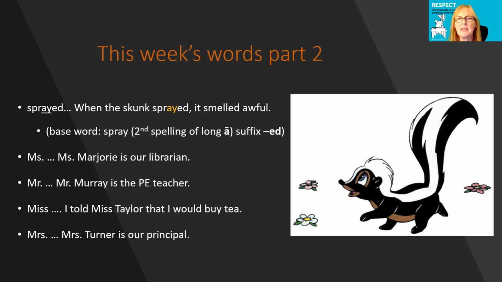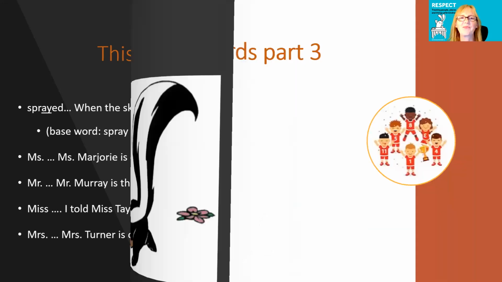And then of course we have Mrs. Mrs. Turner is our principal. Mrs. Capital M, R-S, period. Now you remember the capitals because it's just like the name. Mrs. and Turner are both parts of the name that we call her. So Mrs. Turner, capital M for Mrs., capital T for Turner.